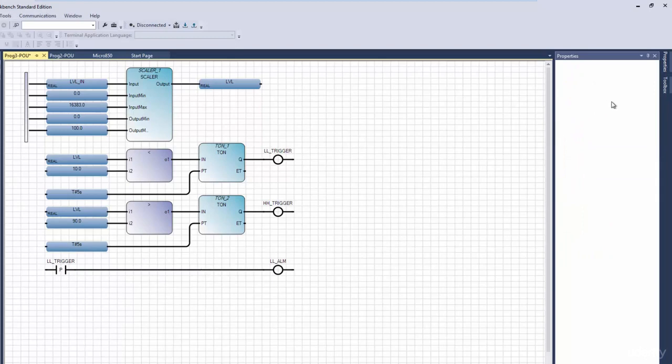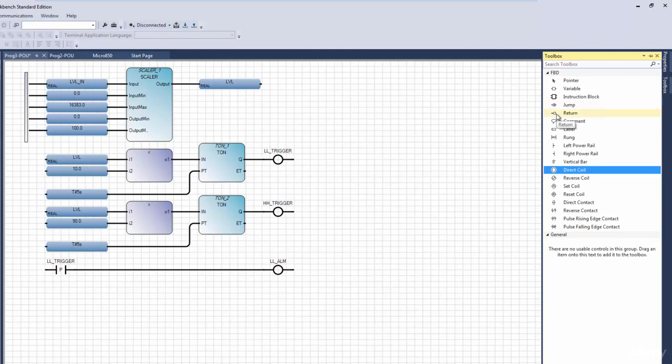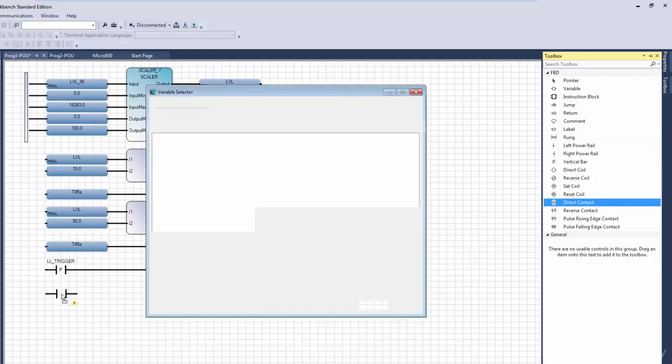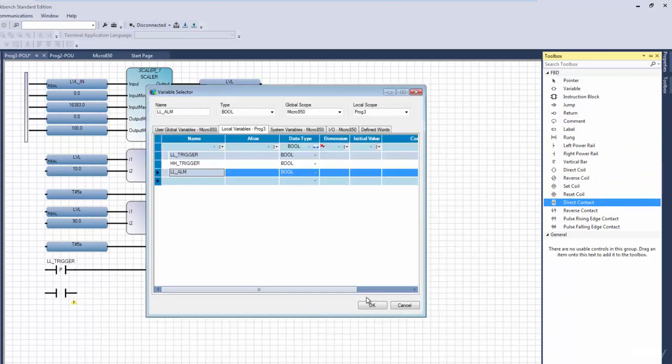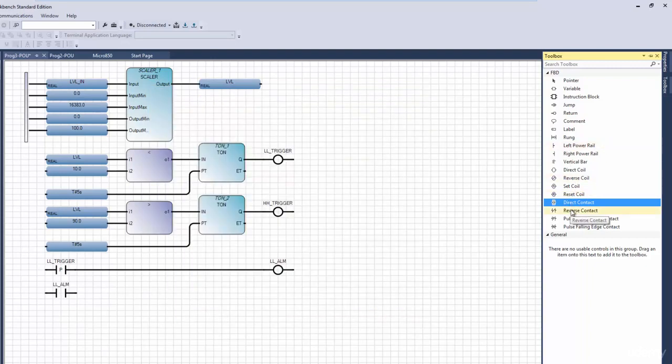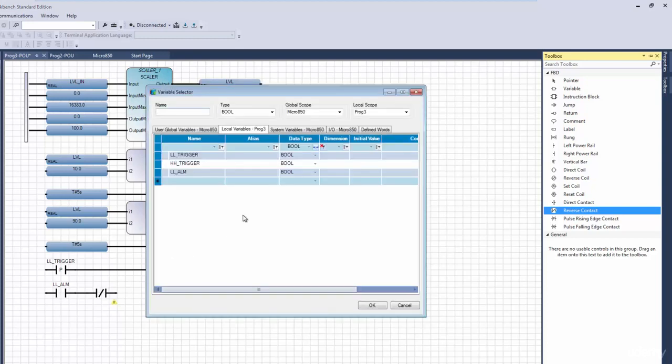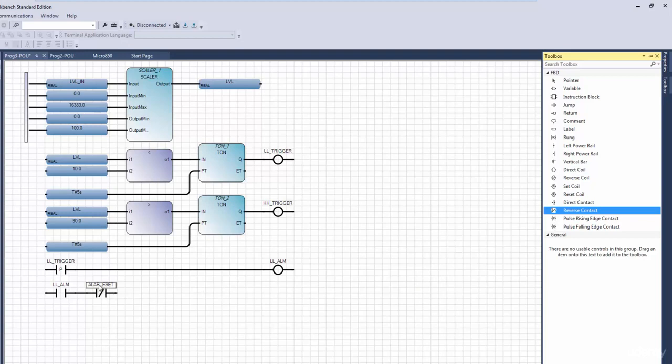Good. And then we're also going to need another branch, and I think we can just draw that in, but we're going to find out. So let's start by pulling in another contact, and I'll drop that in right about there. That is going to look at the alarm itself, because that's going to be a hold-in. Then we want a reverse contact, which I can just drop right there. That'll be our ALARM_reset. Also a bool. Perfect. And oh, okay, it's cutting off a couple of letters in the middle, so I thought I just terribly misspelled that, but I didn't.